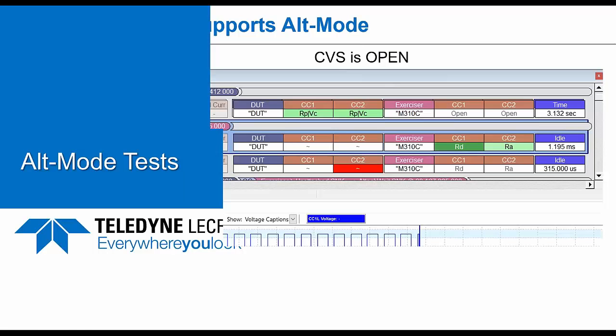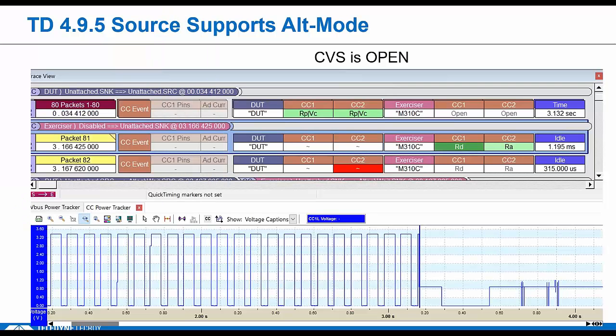Okay, so there is some alt mode testing in Type-C, and of course PD compliance also includes some alt mode testing, you probably know. Of course, if you have a DisplayPort device, there's a bunch of tests you have to pass at the VESA group to get their compliance logo. But each spec is kind of looking at different things. So in our test, the TD495, we focus on the source side. Could be a laptop that supports alternate modes. And we want to verify that they implement all the required behaviors.